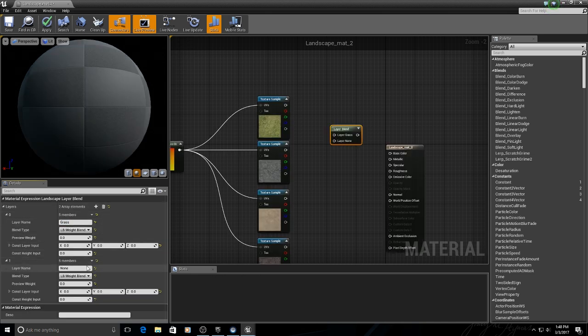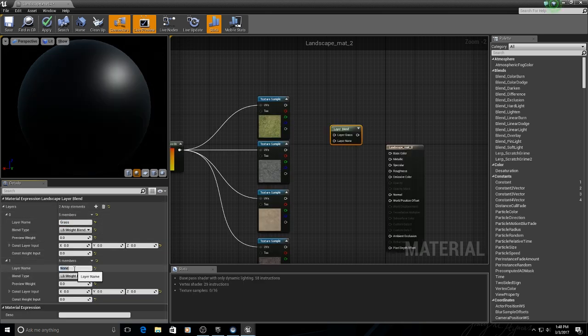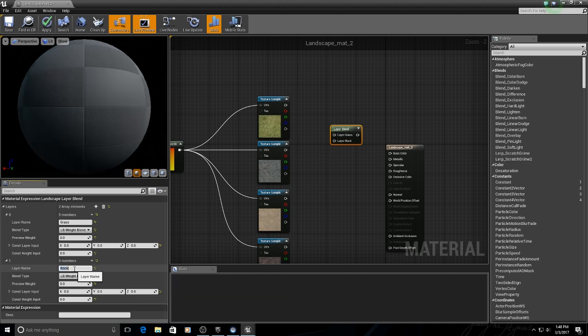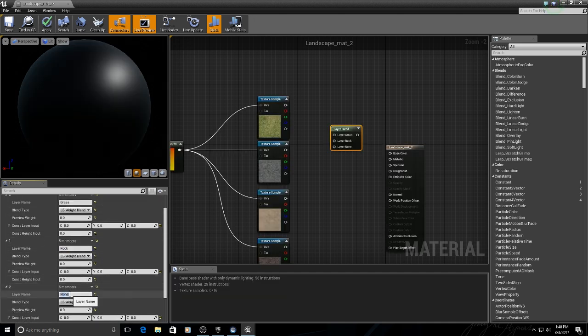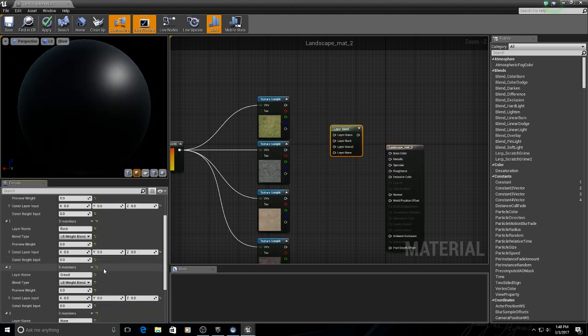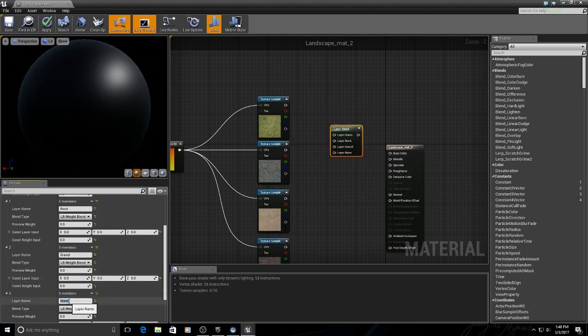I need rock. I need gravel or sand. We might as well call it as we should. And finally, face. Rock face or cliff face or... What about slope?